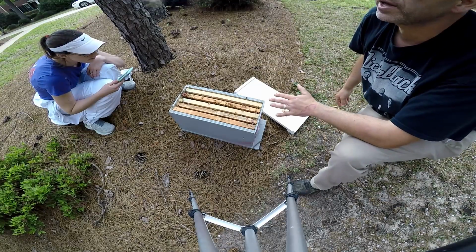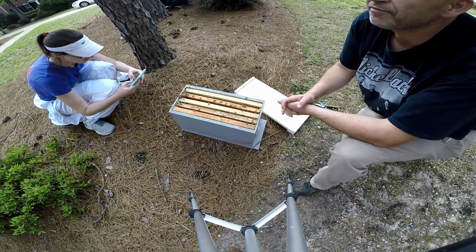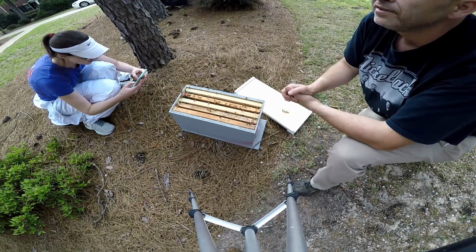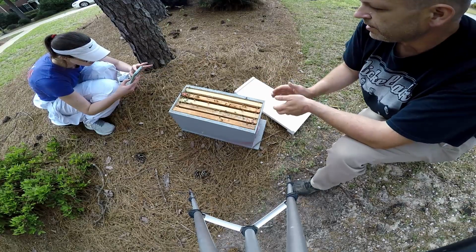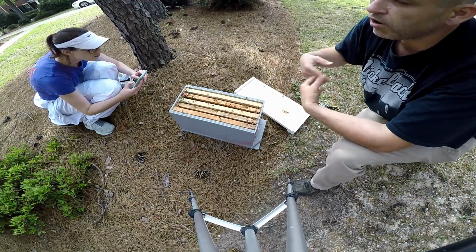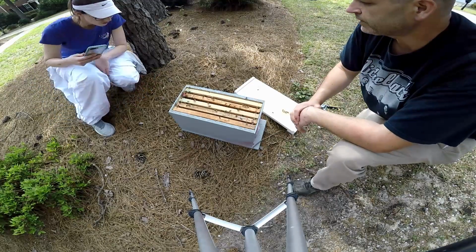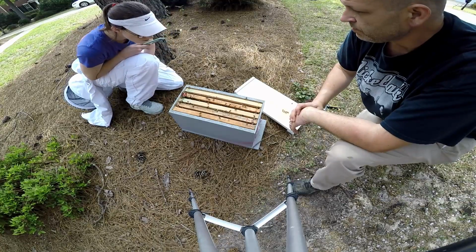I did have an added benefit today that I didn't have yesterday, is I've got some old comb that used to have baby bees in it, and some of it actually has some dead bees in it. So that scent is in there really strong. So what they're gonna do now is they'll go in there and clean all of those cells out, and drag the dead pupae and everything out the front and clean it up so the queen can start to lay.